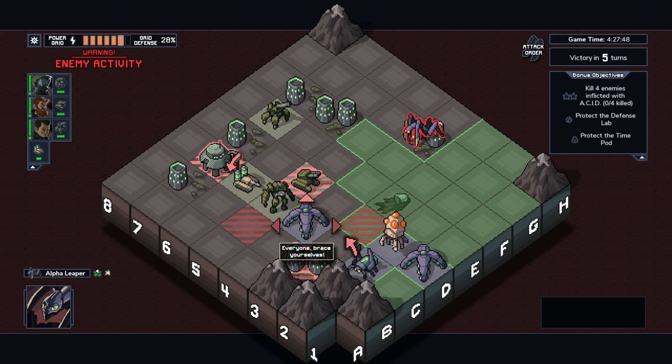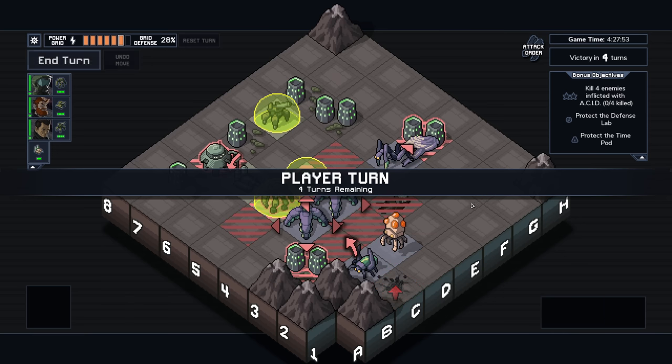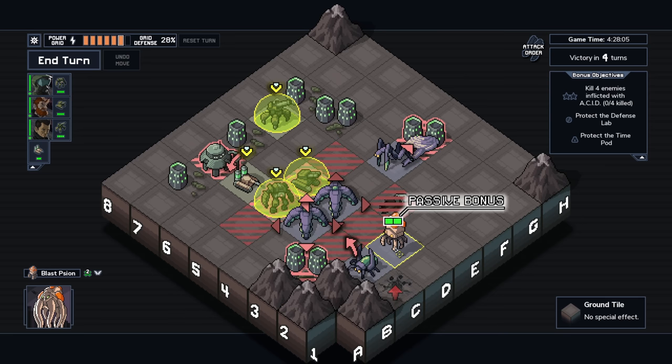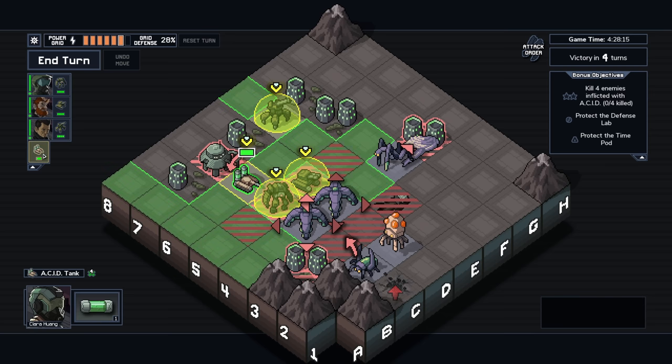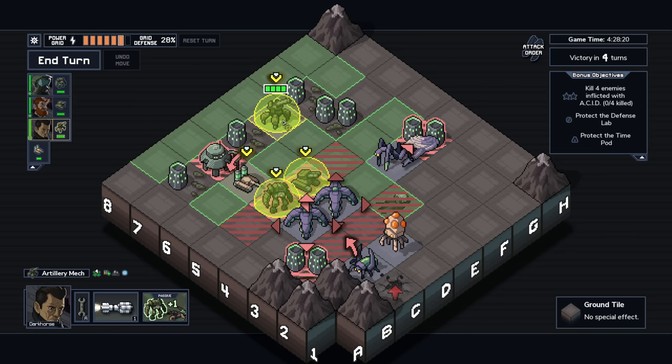Is this guy the exploder variant? I'm thinking so. No. Yes? Yes. All other Vek explode upon death, dealing one damage to adjacent tiles. Okay. It's just gonna be confusing, man. Okay. So I'm actually in control here. That's new. That's new and exciting.